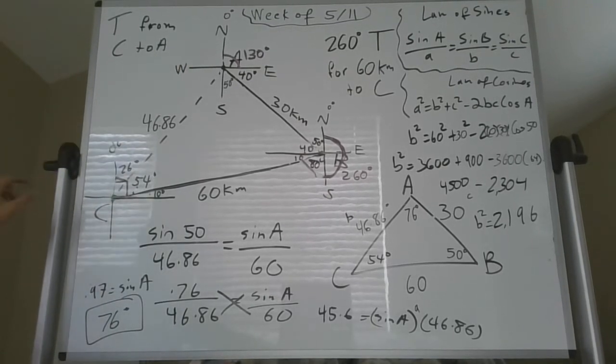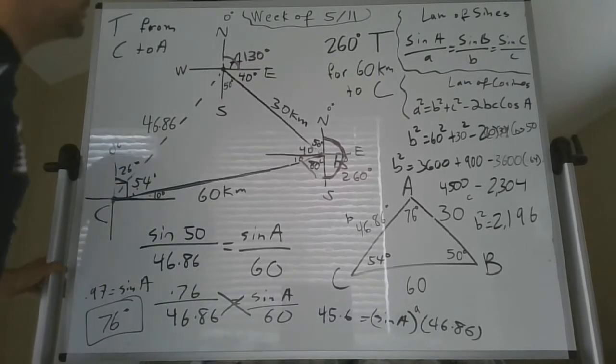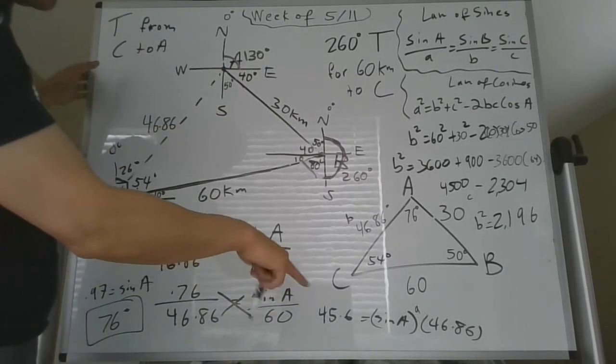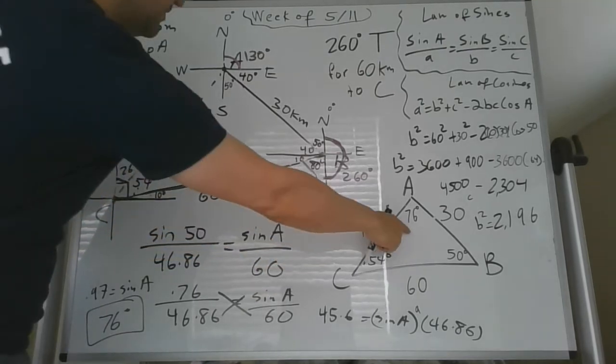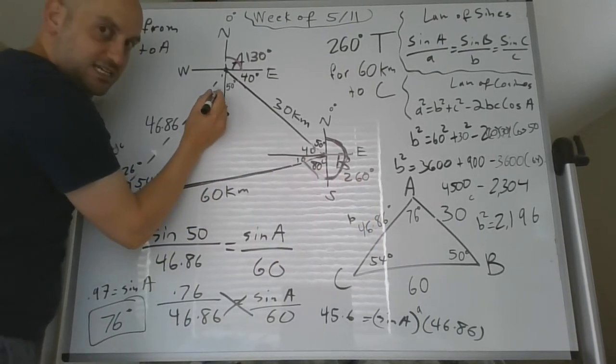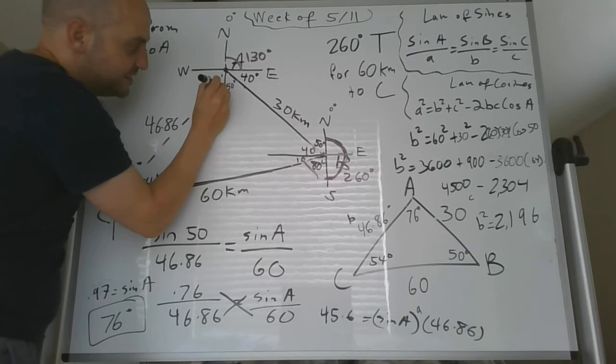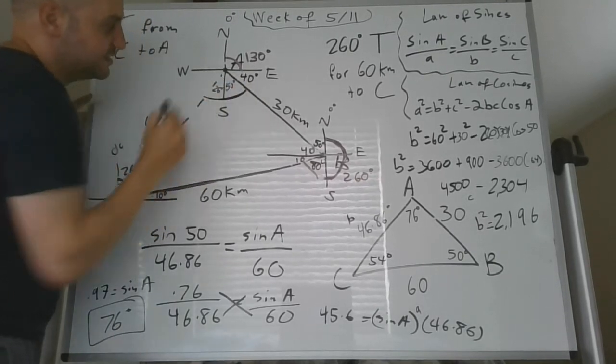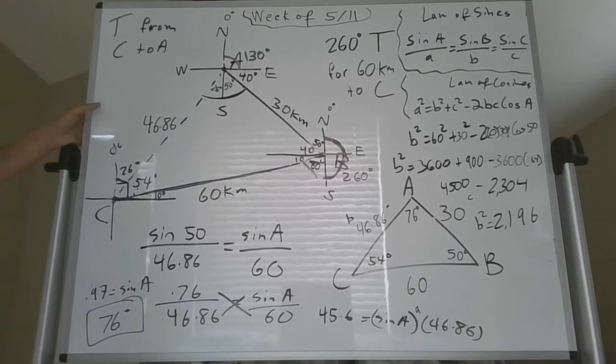Well, how about from A to C? Let's go A to C. Let's see what happens here. Well, remember what this was. This entire thing right here is what? 76. So if this is 76, listen up. This got to be 50, and so this guy has to be 26 degrees. Because remember, this is 76 degrees. Angle A is 76 degrees.